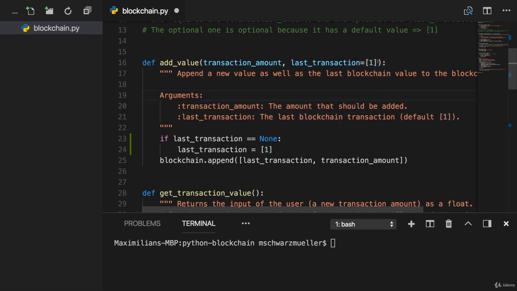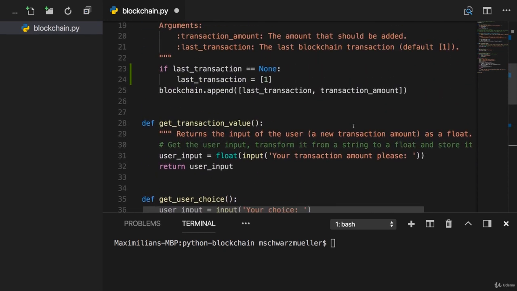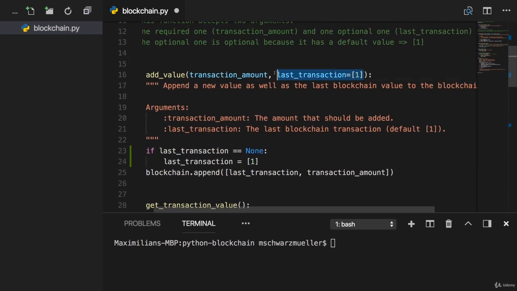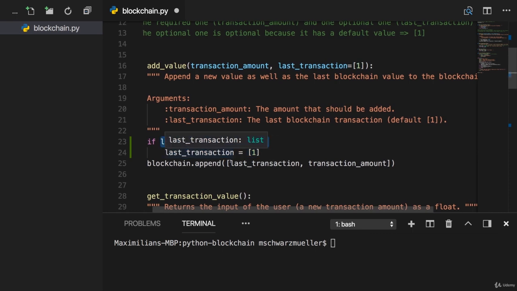That, of course, also means that we can get rid of that default argument assignment here because we're never calling that function without explicitly passing a last transaction in our code. We always do pass that get last blockchain value. But I can also leave it here so that we have it for reference. There will be other useful cases in this course where we still use default arguments, but let's keep it here too. So now I'm setting it back to this array 1 in case the last transaction is None. And then we can still append this, but now we'll safely append it.